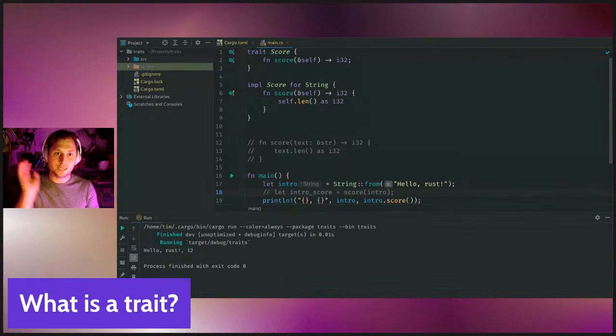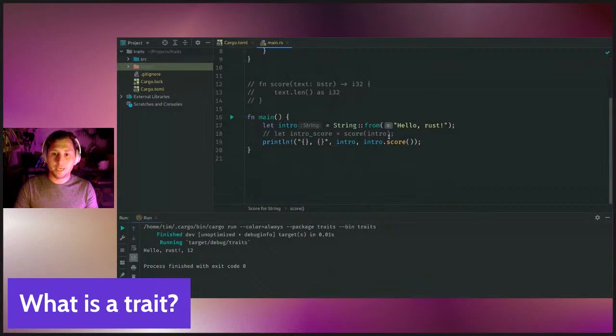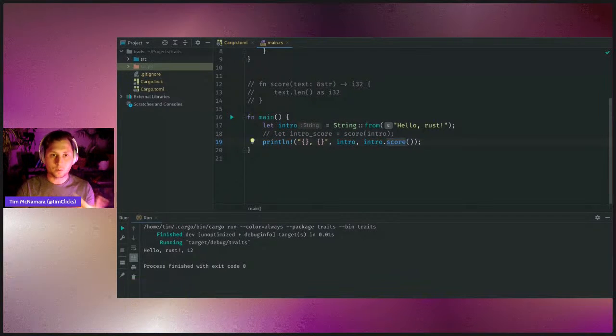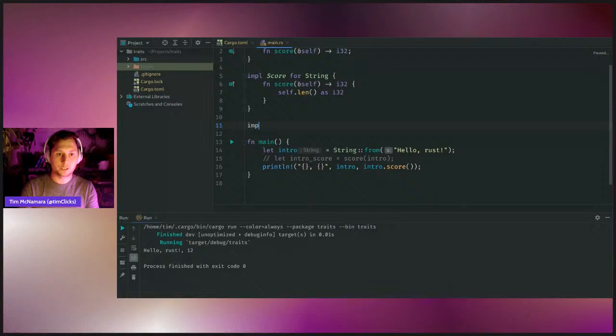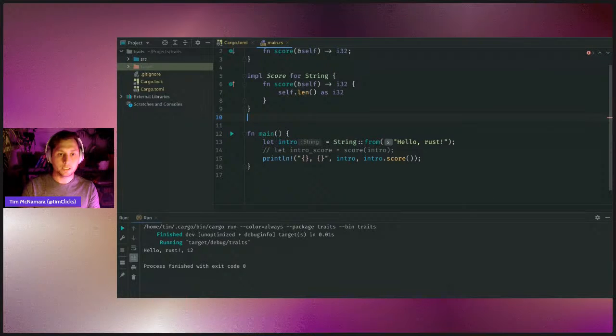We have defined an abstract interface, score, and we've been able to implement it for any given type. And what we've actually been able to do is give a type String from the standard library its own new method, score. So that is what a trait is, and it's the start of how to work with them. And so we can implement score for, actually, I'll just pause there.